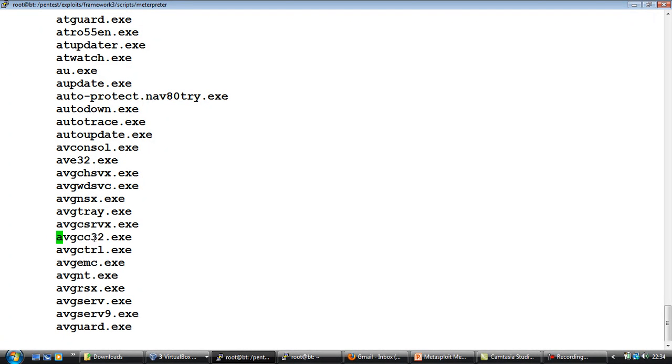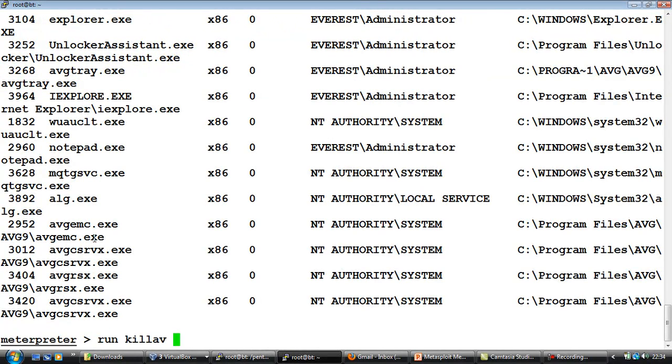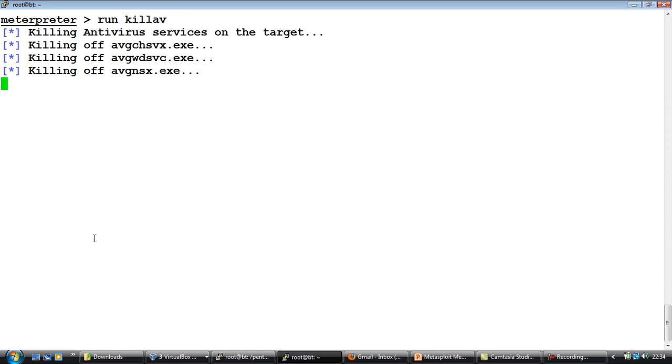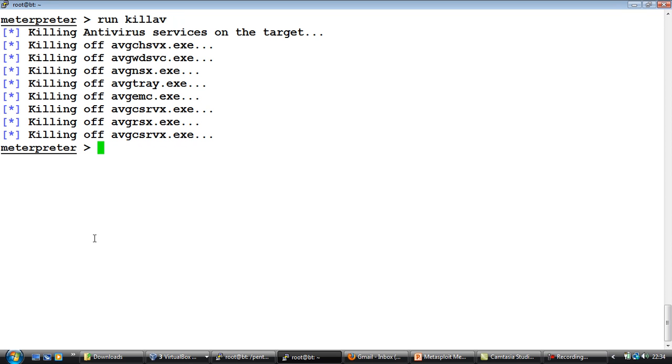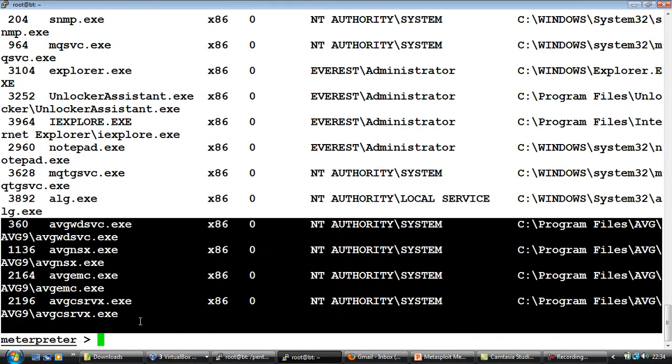Let me remove this line, save the script and run kill AV. So this is our new modified kill AV, by the way. So now it is going ahead and killing all these processes. Let me do a quick PS, but you'll notice something interesting, that the processes are reappearing once again. All of them.